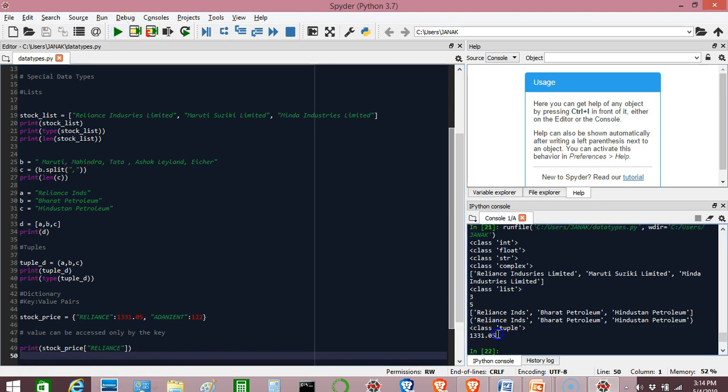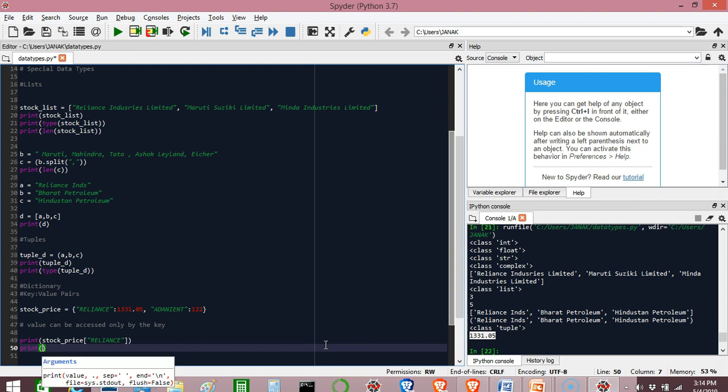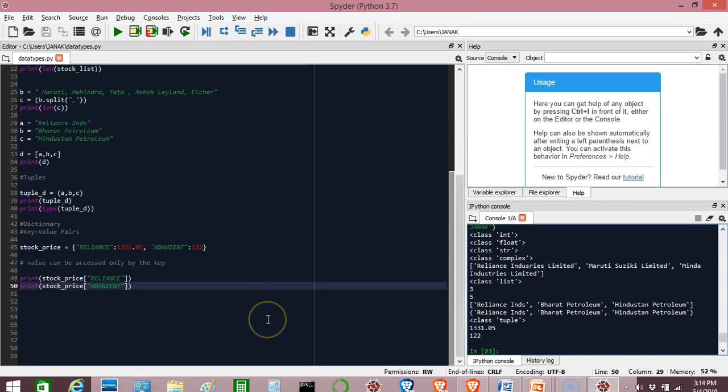So the answer is 1331.05, right? Similarly, if I want the price of Adani, if I put the right key, it's going to get price. So it's 122. There you go, right? So this is how you access values in a dictionary.